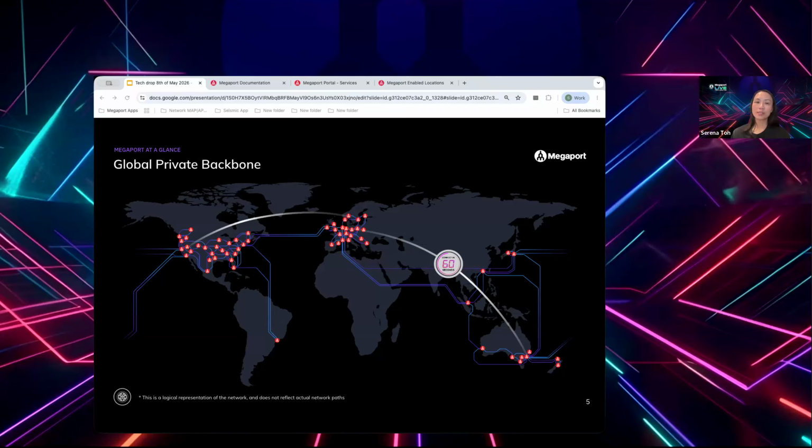With our backbone, it enables low latency, high performance connectivity by going through us. Today we are already interconnected with many hyperscalers, including AWS, Azure, GCP, Oracle Cloud, IBM Cloud, Alibaba, and so on and so forth. By coming to our backbone, you're able to have private, secure, and high-speed connections. Using our network, you can have fast deployments across the network as fast as 60 seconds by using our self-help portal.